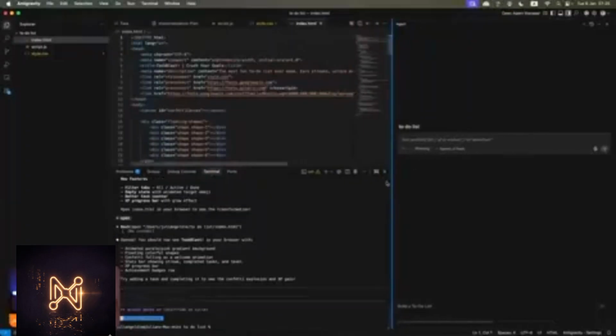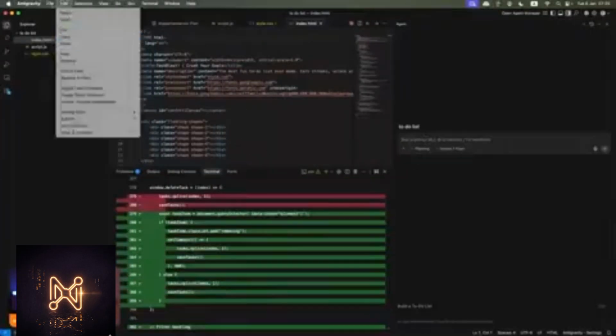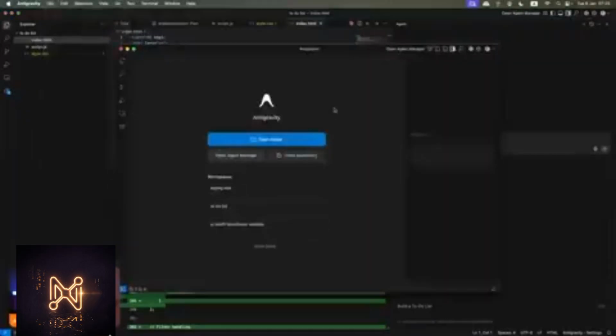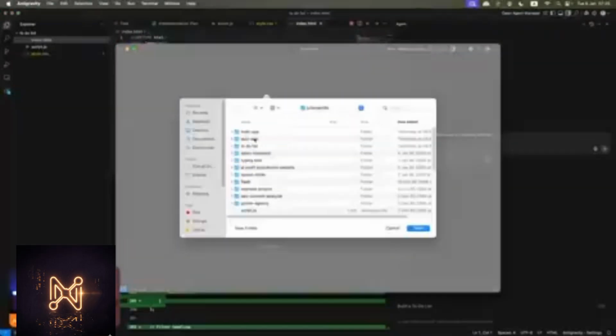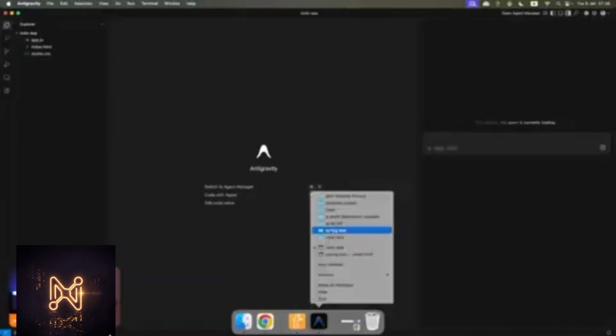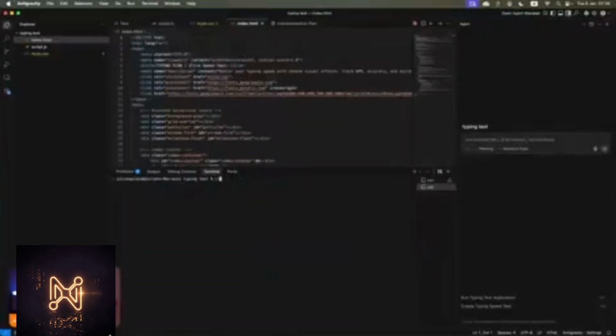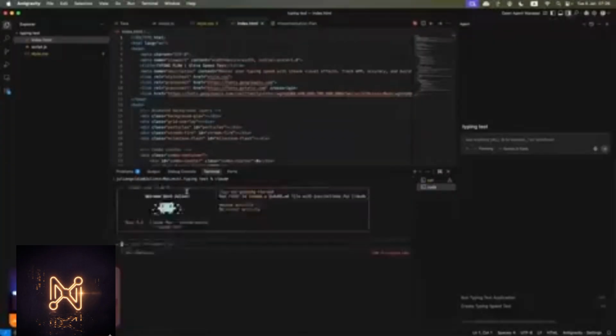Now, Anti-Gravity was really good, but one thing that's even better is using Claude Code with Anti-Gravity. For example, if we're building out a new project, let's say we open up a new window and take this to-do app. It's going to load the window and begin to build that out. So we can open up previous projects. Now, if you go to a new terminal here, you can actually open up Claude Code, and that can tweak the project that you've built and improve it.